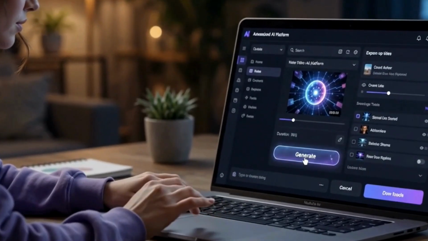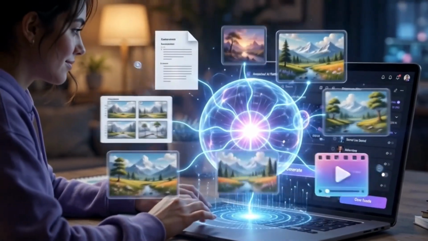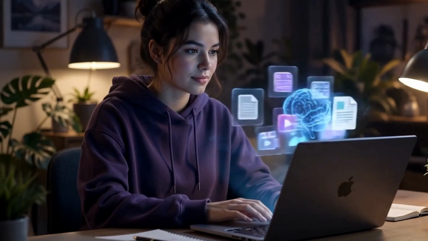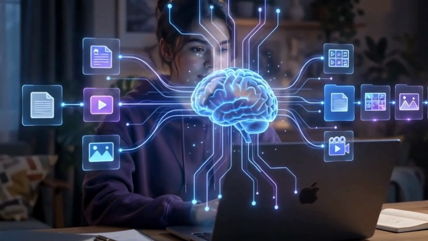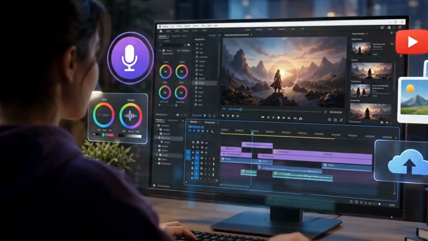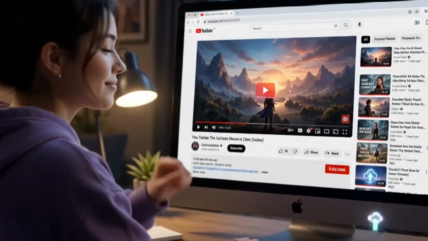What if I told you that you could create an entire faceless YouTube video just by entering a video title? No writing prompts for every single scene, no repeating the same work again and again. So in today's video, I'll show you my complete AI workflow that generates your script, image prompts, video prompts, and then turns them into professional animations, AI voiceover, thumbnails, and a finished YouTube video.